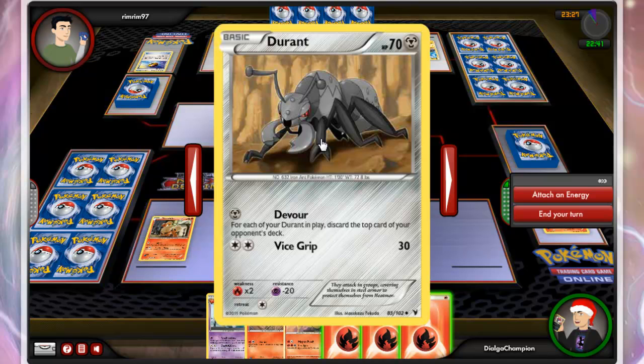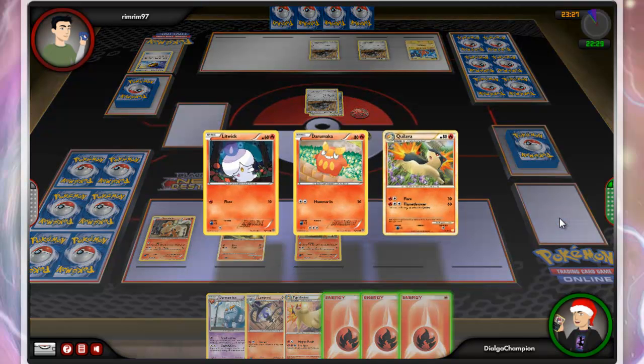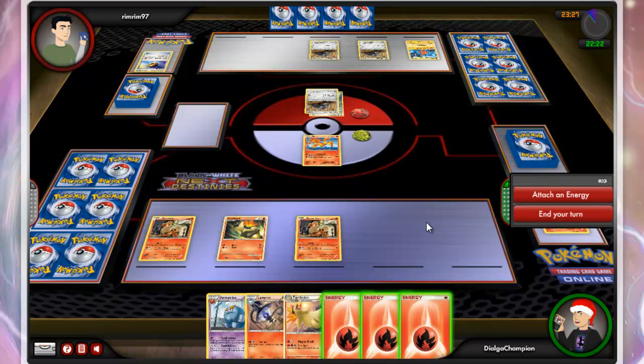And for each of his Durants in play, he gets to discard cards from my deck. He has 3 Durants in play, so I just lost the top 3 cards from my deck. They were Litwick, Darumaka, and Quilava. Okay. I've actually seen this strategy before in another YouTube video. And basically the idea is he will keep discarding cards from the top of my deck until I have no cards left and I lose the match. Now, I haven't really devised a counter strategy for this type of deck just yet. The only thing that I can try to do is attack fast and hard. And hopefully I can take out his Durants as quickly as possible.